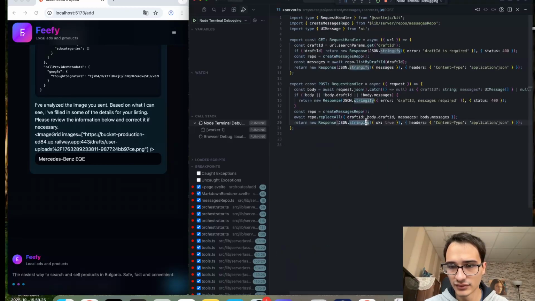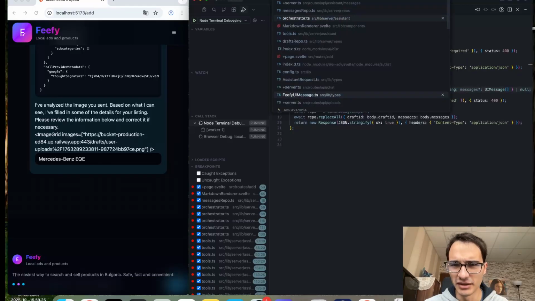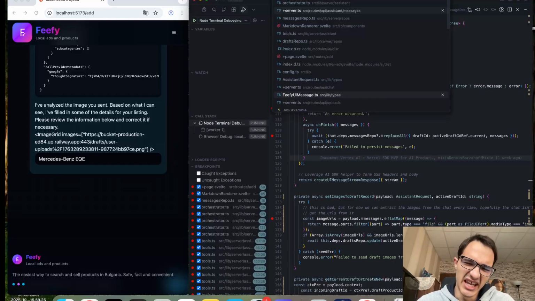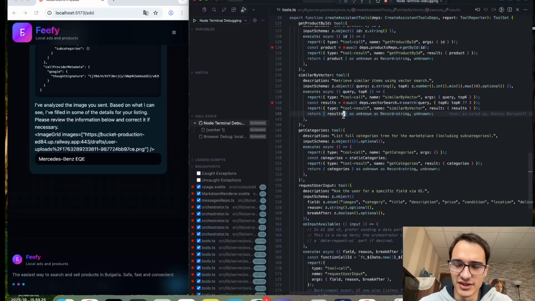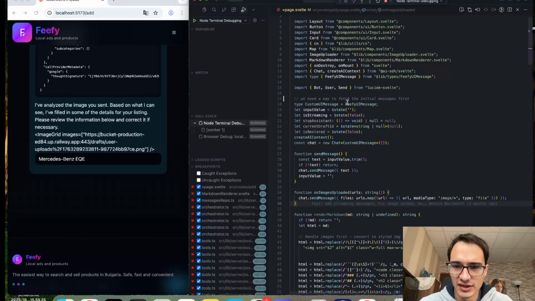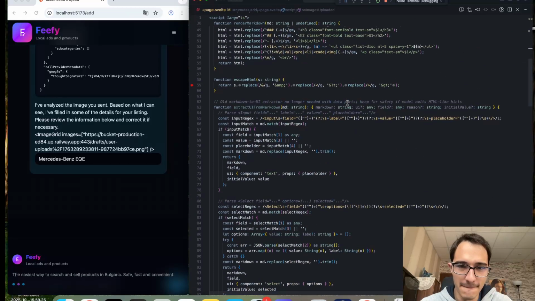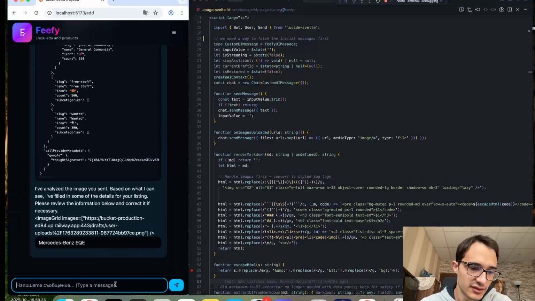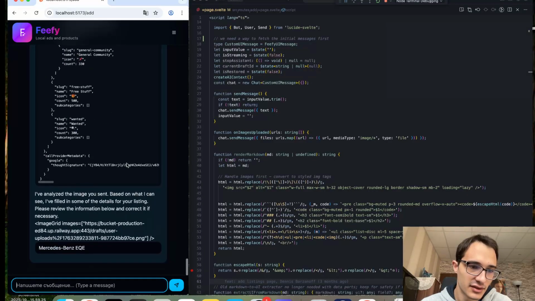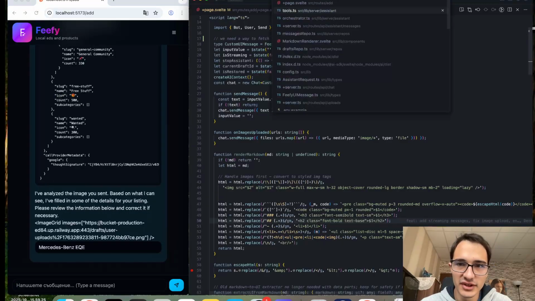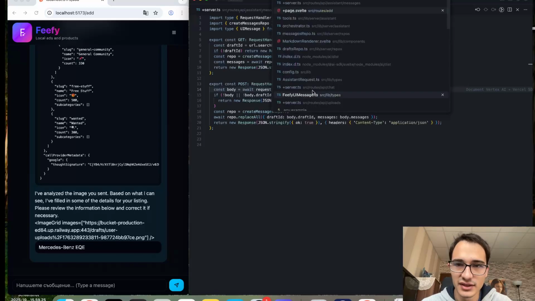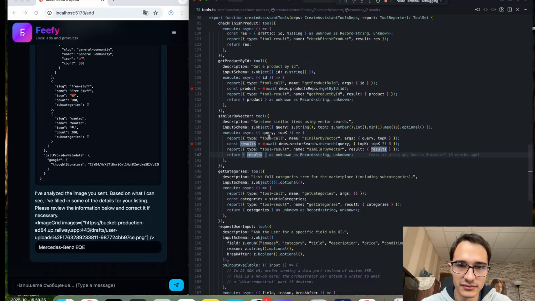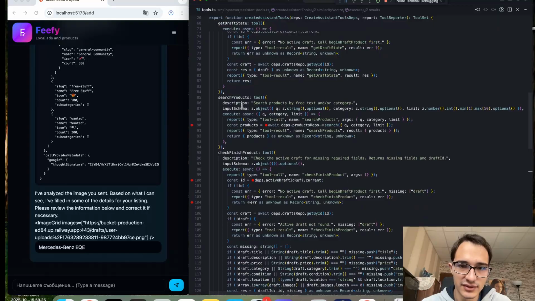So there's so many endpoints, but it's fine. You know, we can work with anything as long as it's nice to work with. So regardless of how many files there are, we can write a new message. If it decides to set categories, how are we going to do this? Do we have a function for this? Get search products.